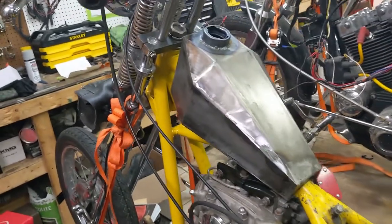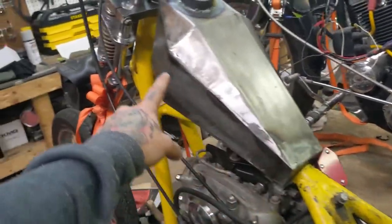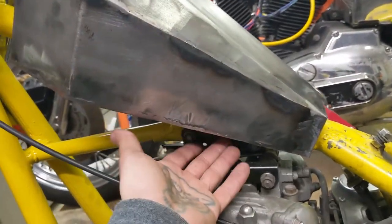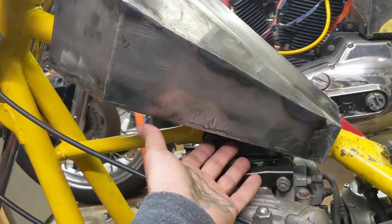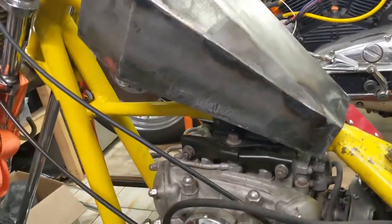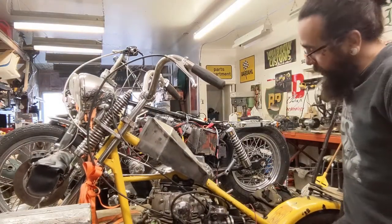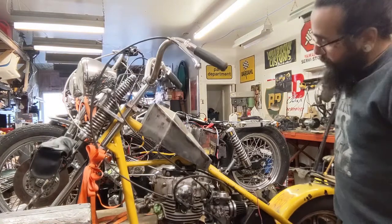I haven't put any mounts on the tank yet, but what we do need to do is figure out where this petcock is going to go, and it's kind of a tight fit down here, so I'm going to pump the bike up, and we're going to hold the petcock up and see where it's going to go. Going up.